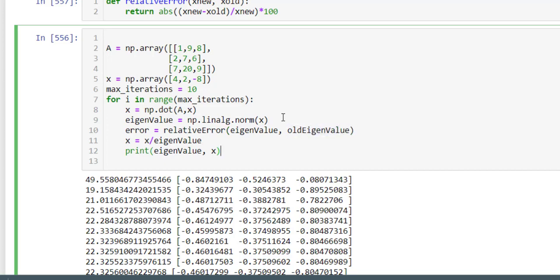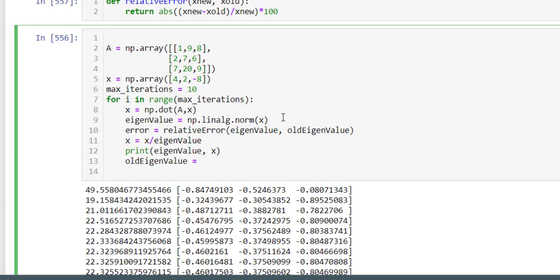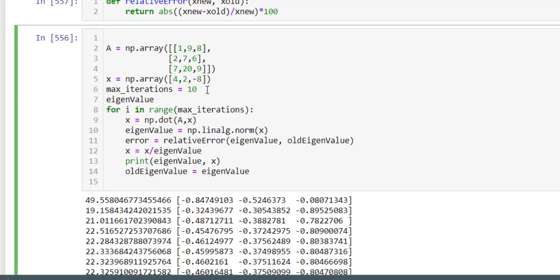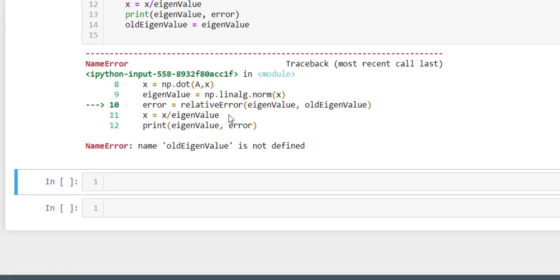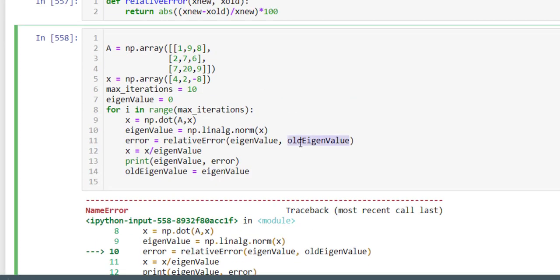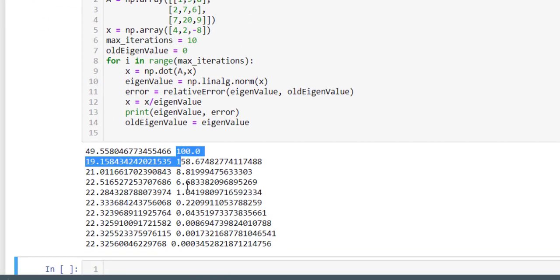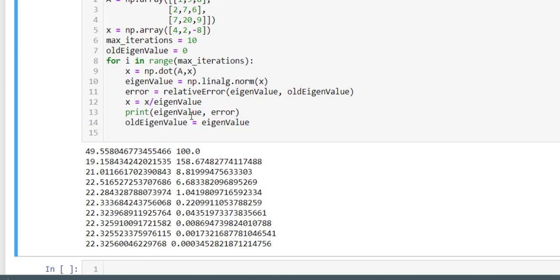The old eigenvalue will be reset at the end of the code inside the for loop, and you need to initialize it here with some number. So let's just put in 0. And instead of x, let's print the error now. Oh, sorry, old eigenvalue. Okay, so you can see the relative error becomes smaller and smaller the more you compute it.